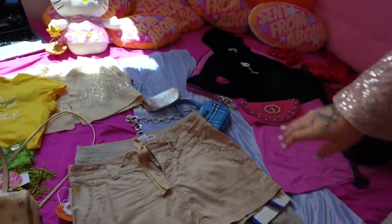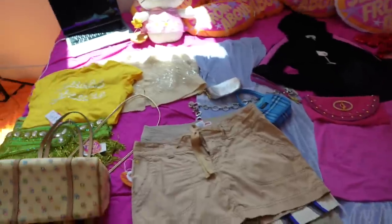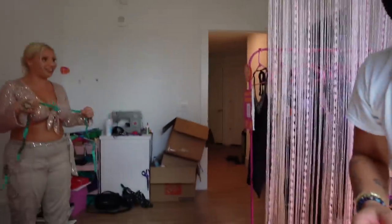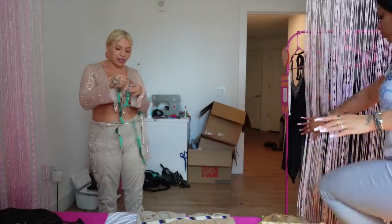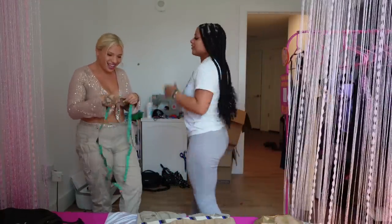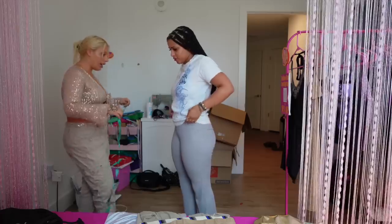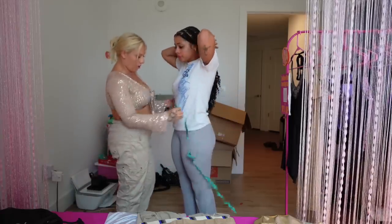Hold on, I can actually take your measurements so we can have a little bit easier of a time. Okay. Can I put the camera over there in the corner? Of course. I'm gonna sit there. It's so awkward because when I do my auctions, I like it to be by my curtains. It looks so cute. It's okay. It's actually good to know for just ordering things. Right. Okay, just tell me what to do.